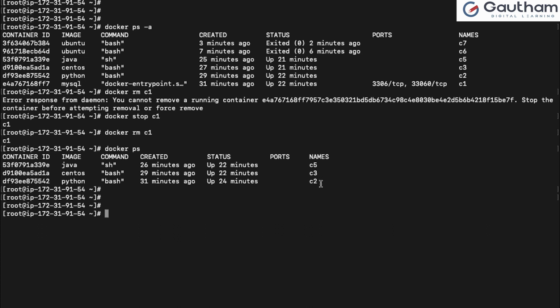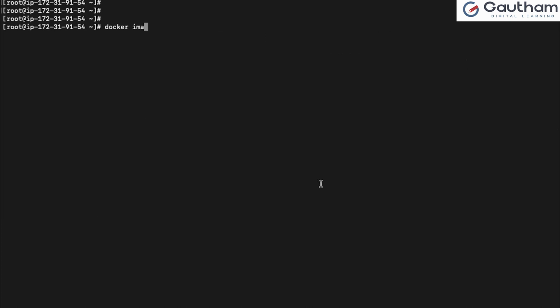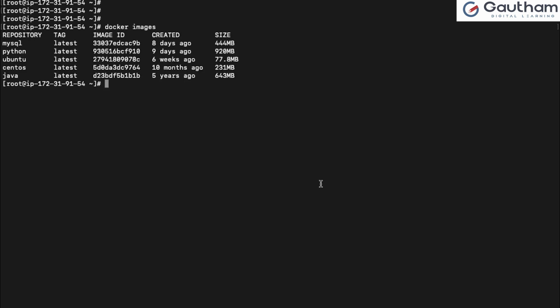Now, if you want to delete images, for removing containers you use the docker rm command, and for removing images you will use the docker rmi command, guys. rmi stands for remove image, and for removing containers you write rm only. So rm for removing containers, rmi for removing images.